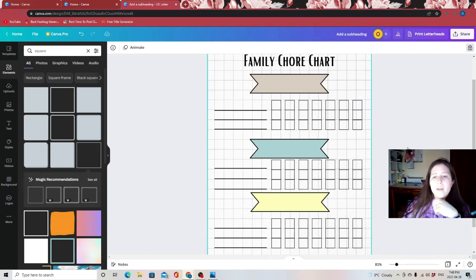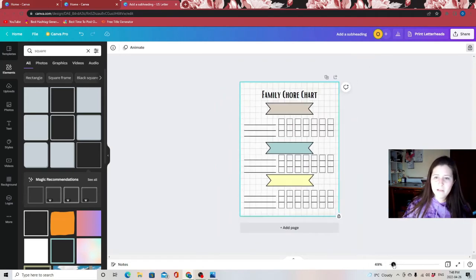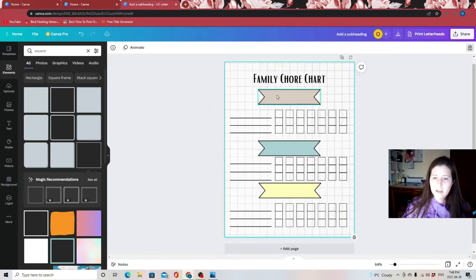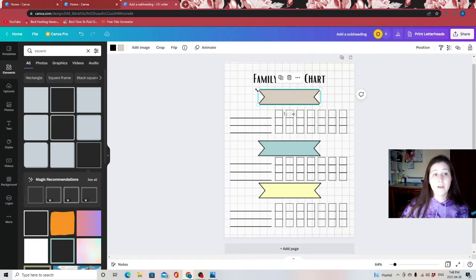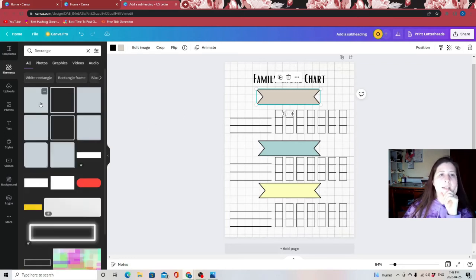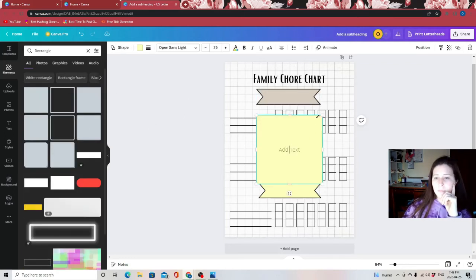Okay. Now I'm taking a look at my spaces for the names and I'm thinking they look too big. If I was able to control the widthwise, I would just make them smaller, narrower, but I'm not. I can only control them this way. But I like these colors. So I think what I'm gonna do is use a simple rectangle.